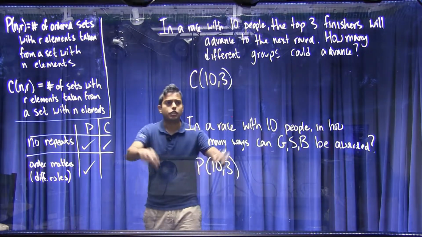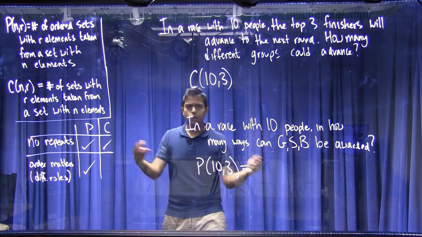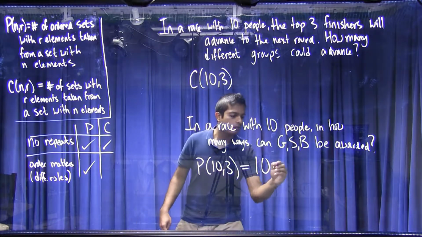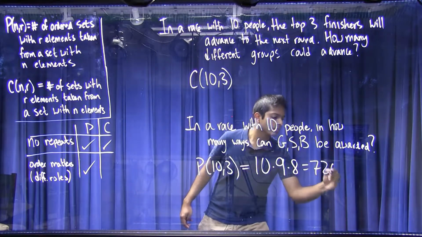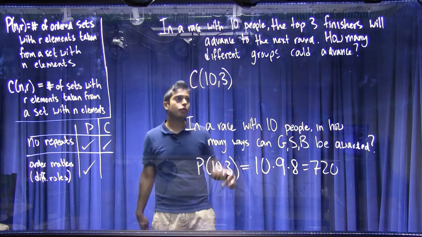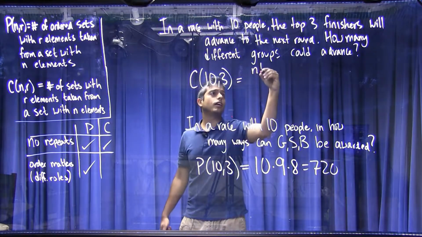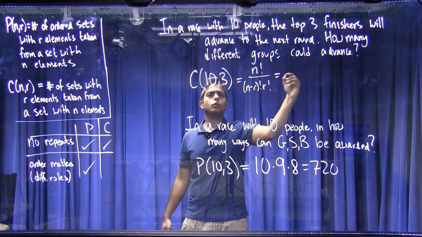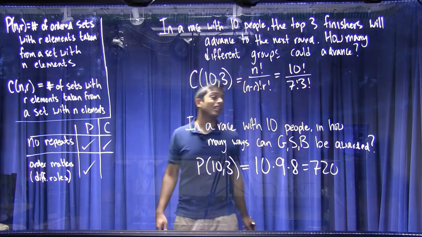And just to get practice, let's actually compute some of these numbers. Remember, for a permutation, you can do it either using the formula, or if you just remember, you start at this number and you use that many: 10 times 9 times 8, or 720. And then let's also figure out the combination up here, C(10,3). So we could go back to the formula. The formula says it's n factorial over (n minus r) factorial times r factorial, which in this case is 10 factorial over 7 factorial times 3 factorial.